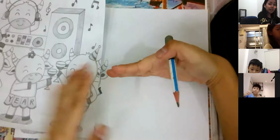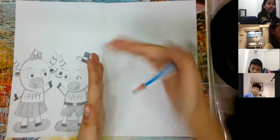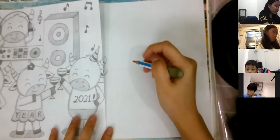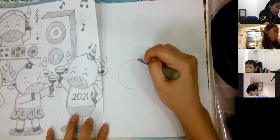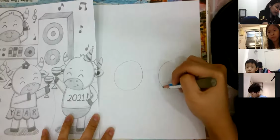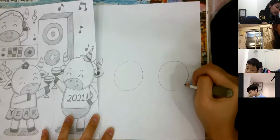Okay, remember the rectangle over here? This rectangle, on the right. This down here, the rectangle. Okay, remember the same step. It's 2 big circles. Draw 2 big circles. Same step. Teacher fast a little bit because this one same step for me. 2 big circles.